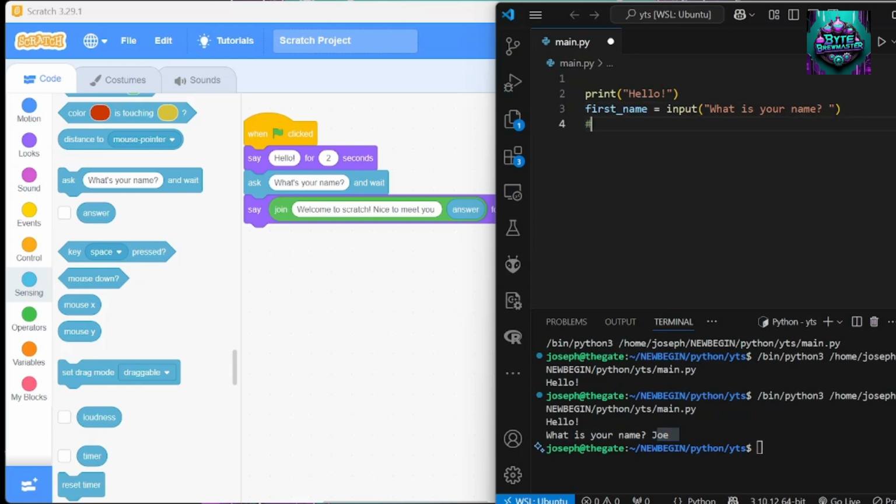So once this is over, your name is saved. And we'll actually put a little up arrow so that we see. So your name gets saved right there in first name. And it won't go away. You basically can't get away from this until you enter some type of information because it's waiting. Just like over here, we're going to ask, what is your name? And it's going to wait.